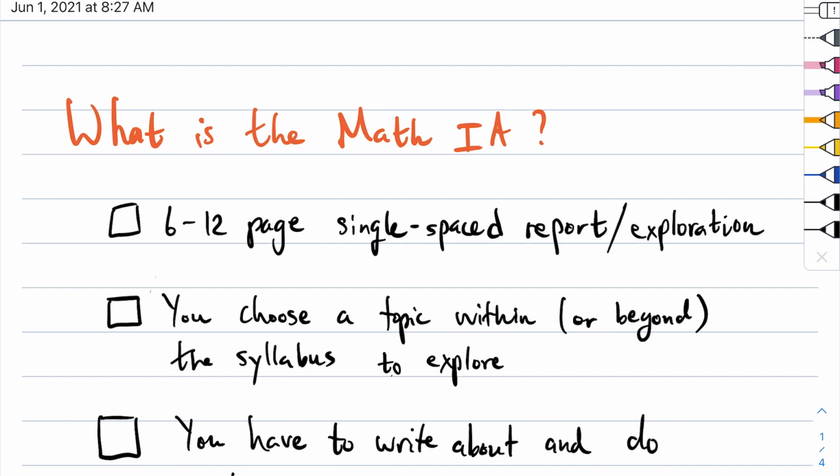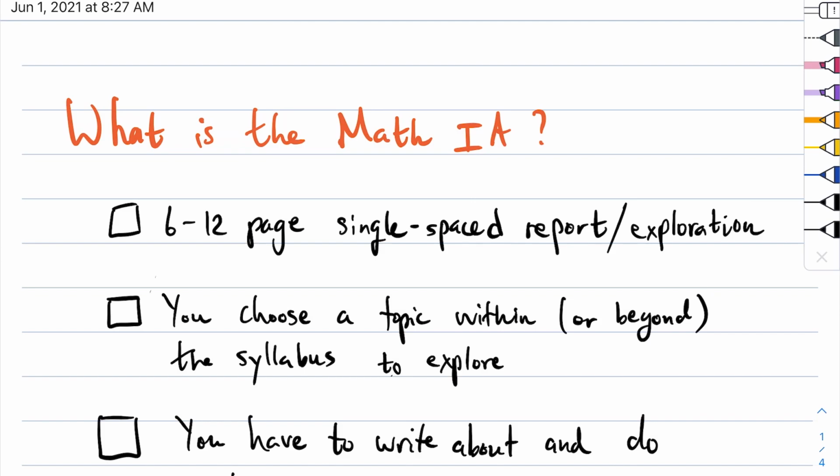I will say it's not like an extended essay where the page count is a strict page count, so the examiner will keep reading. However, if you exceed like 12 pages single space, most likely the examiner will dock you for conciseness, and I'll talk about that later. And also, if you have less than 6 pages single space, chances are you haven't even done enough mathematics. Okay, so 6 to 12 pages is a very good range. Try and fall within that.